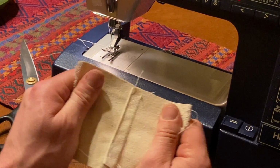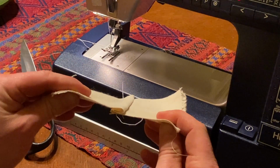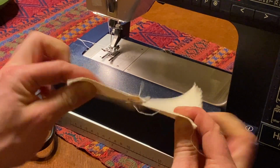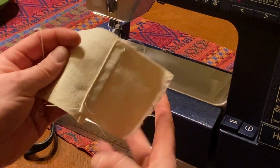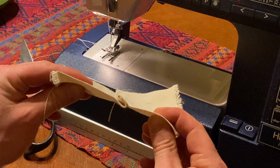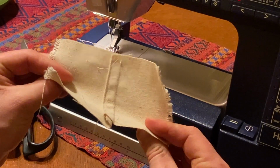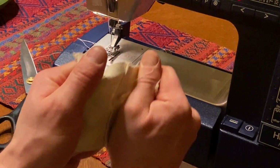So you've got two threads that are taking up the bulk of this fabric. So when you're laying everything out, you need to make sure that you account for about an inch, maybe more, of fabric overlap. It's super strong.